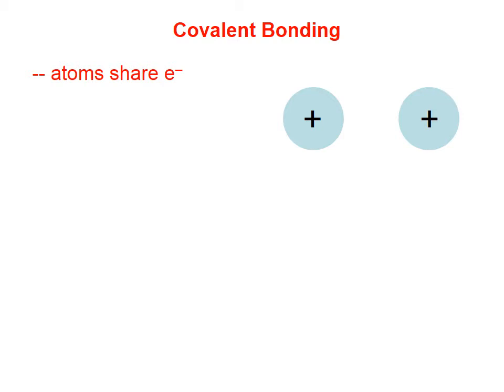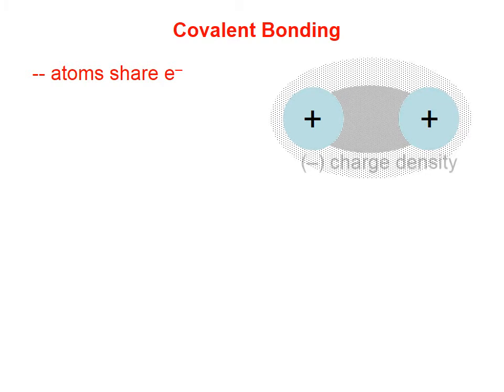In covalent bonding, atoms share electrons. So in this diagram on the right side of the screen, in the blue circles, I've got the nuclei, essentially, of each of the atoms in the bond. And you can see that in between the nuclei, it's shaded rather darkly. And that means that there is a rather dense negative charge distribution. There are lots of electrons that are held in between those two nuclei. And on the outside, the electron density is less dense than in between.